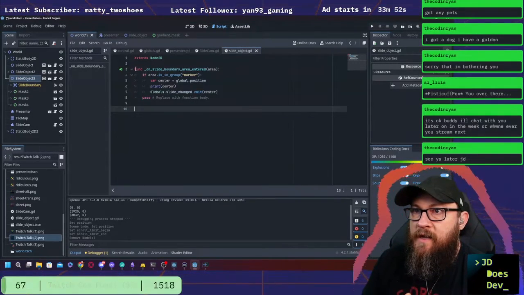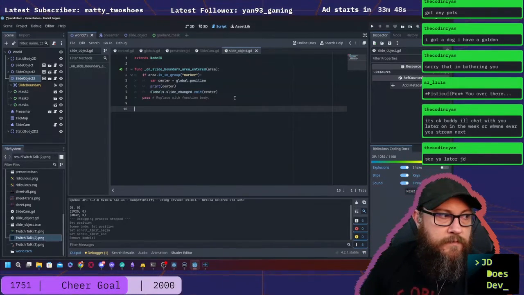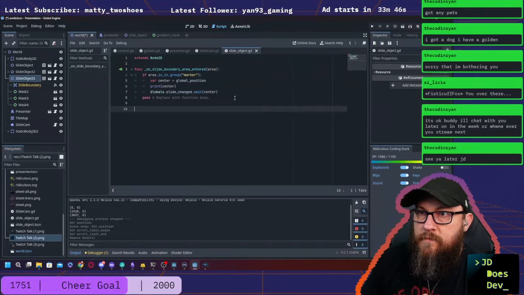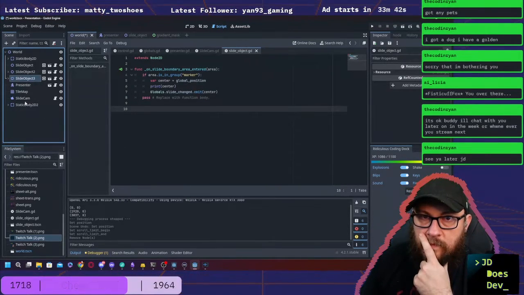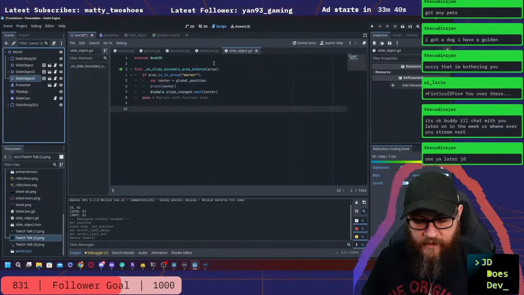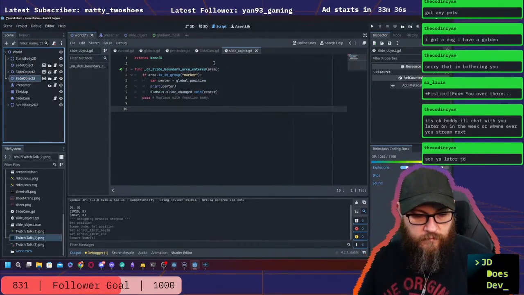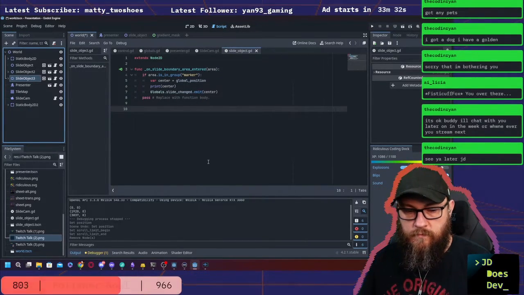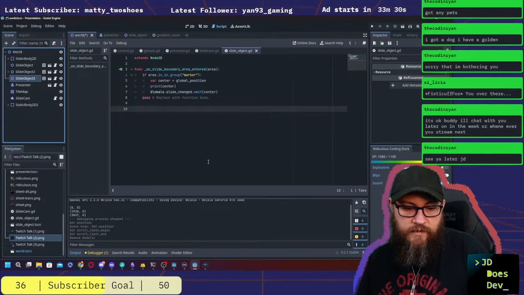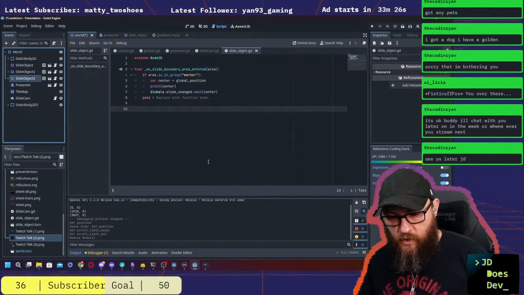I mean, I'd end up using this same function. So let's think about this. Hold on, let's get the whack 'em out.